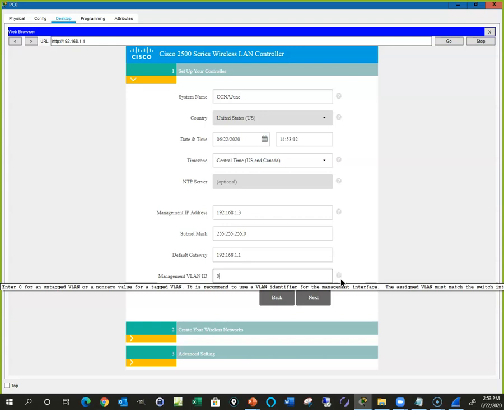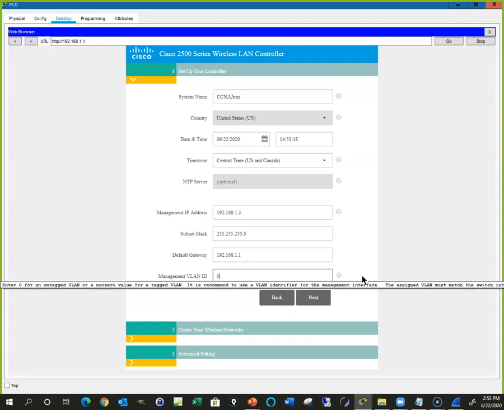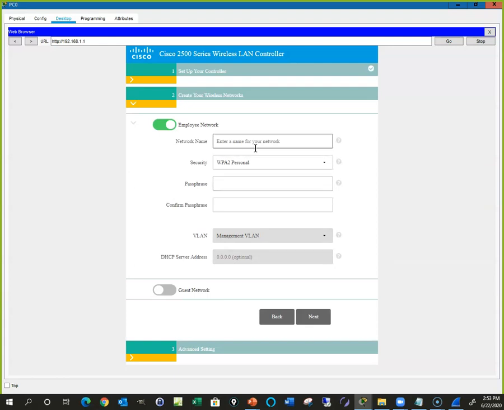We can specify one if we want to. I'd just soon leave it right here. That way I don't have to go make a new management VLAN. I can change the native VLAN, and it's still going to follow it. The management VLAN will follow that VLAN because it's the untagged VLAN. The untagged VLAN, the native we talked about earlier.